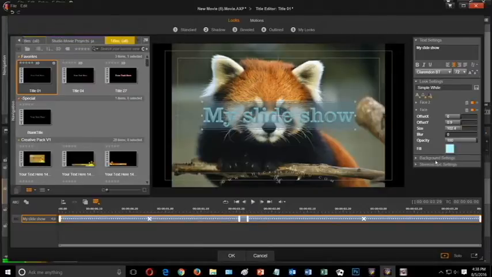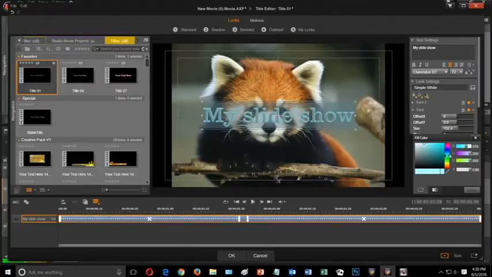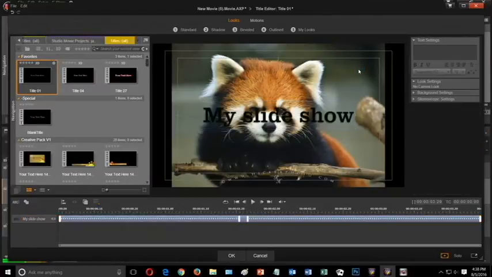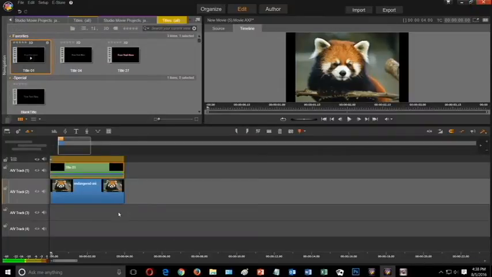Now the color, I don't like this color, so you'll just change the color. I like it a little darker, so maybe we pick this one, and I'll apply it. So okay, let's say that's what it is. If you like it, then you will say okay, and that's where it will be. So now we want to play it and see what we get.